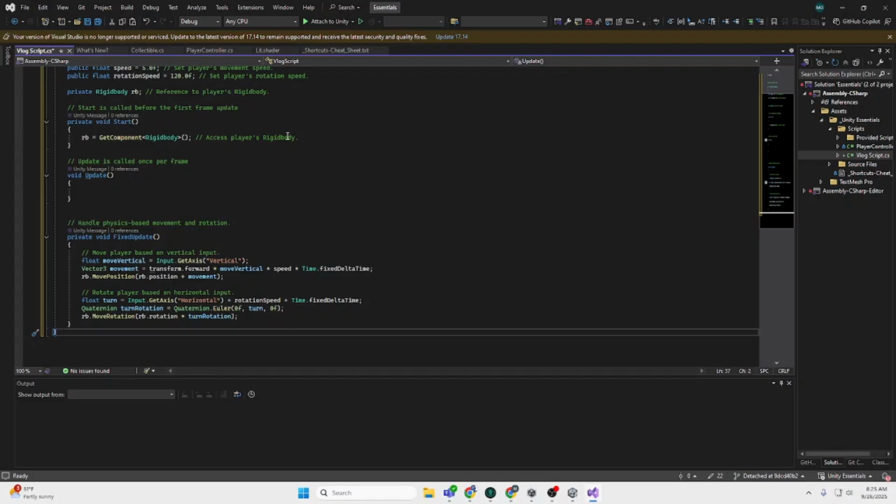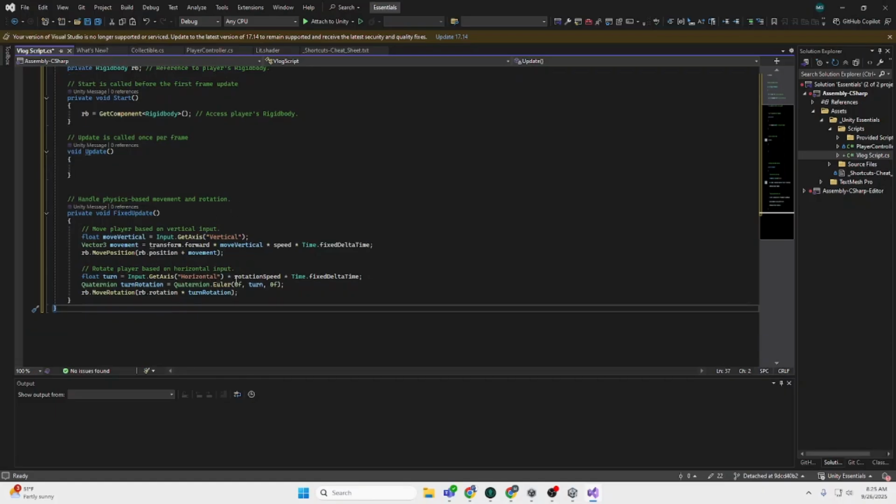Because rigid bodies connect to the physics, I assume it's trying to connect to the physics of everything. Yeah, handle physics-based movement and rotation, so like vertical, horizontal.